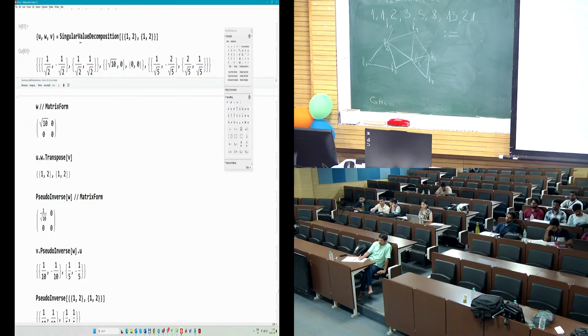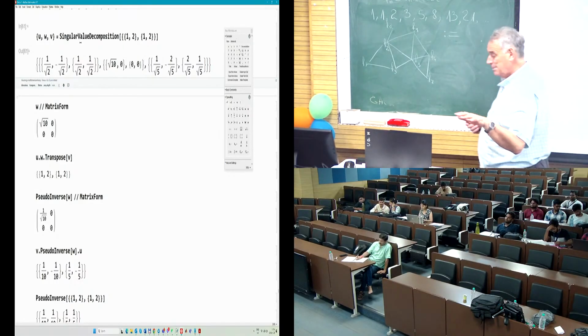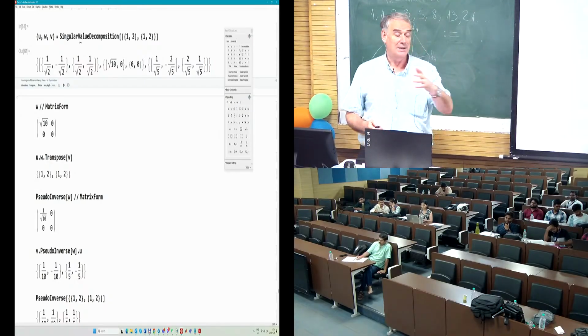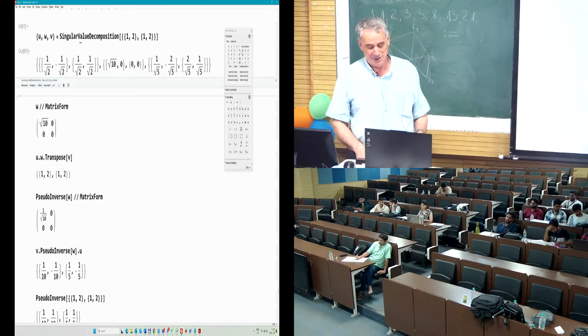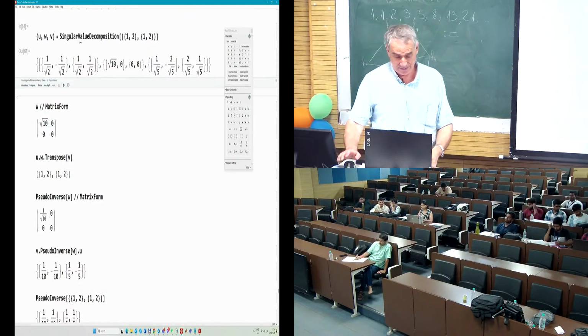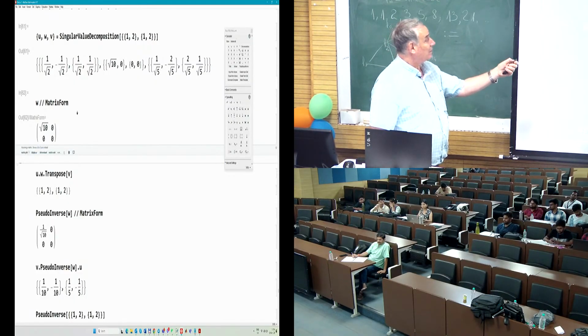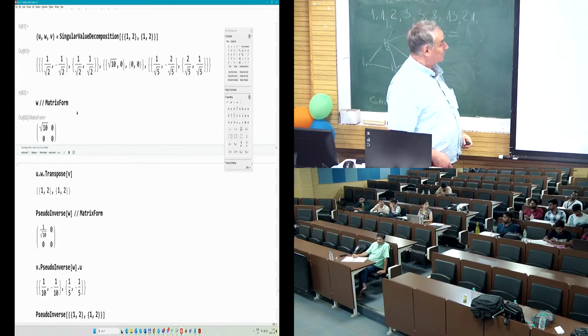W has main diagonal entries with singular values, another elements 0. We know this from previous computation. Singular values: square root of 10, another are 0.